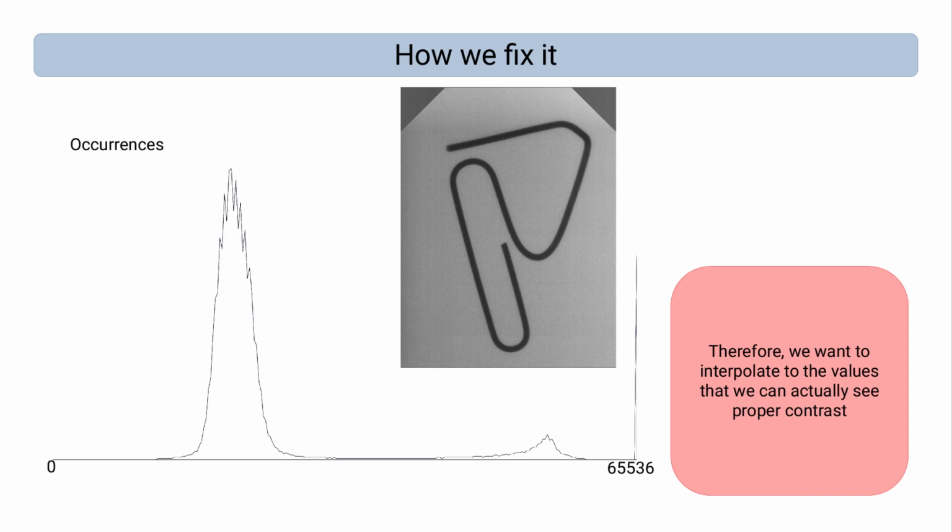The easy method to fix this is actually to stretch out that histogram, to zoom in where all the pixel values are close to each other, and just stretch it out to actually utilize this 16-bit space. So in this case, what I simply did was use what's called interpolation to say, okay, for these values, just divide it by this much, for these values, multiply it by this much, so that way we use the full spectrum of the 16-bit. Therefore, when it gets translated to an 8-bit monitor, it's actually visible.